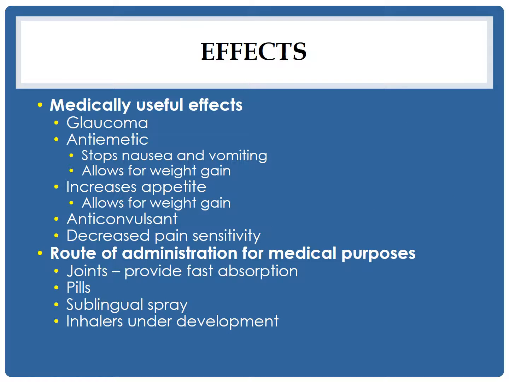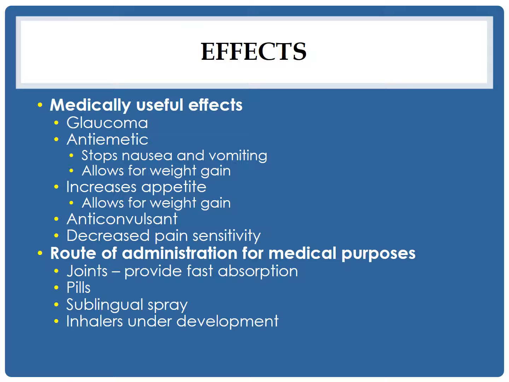So the medically useful effects of cannabinoids are kind of what recreational users would consider side effects. And then the recreational users might consider the primary effect, with these medically useful effects as side effects, and it's just the opposite for people taking it for medical purposes alone, where these side effects for recreational users become the primary effects for medical users. So it can treat glaucoma.